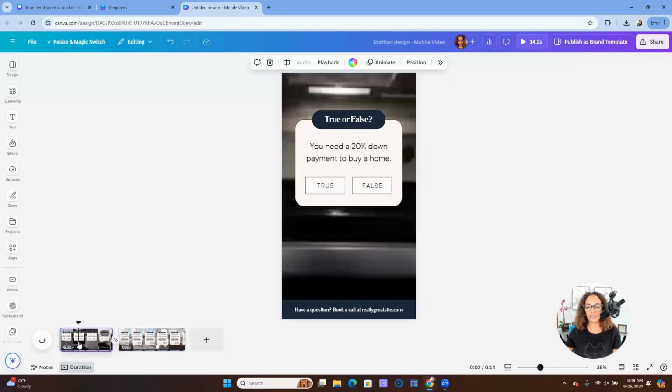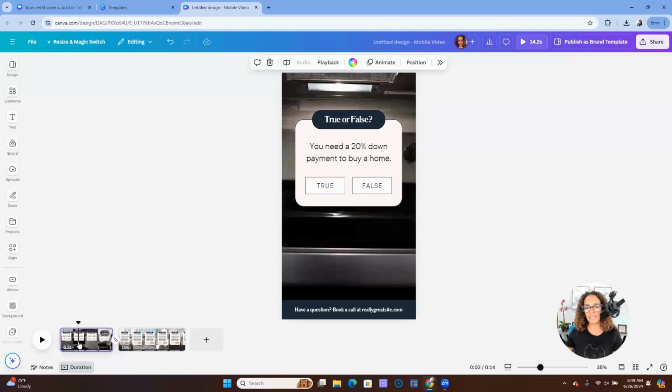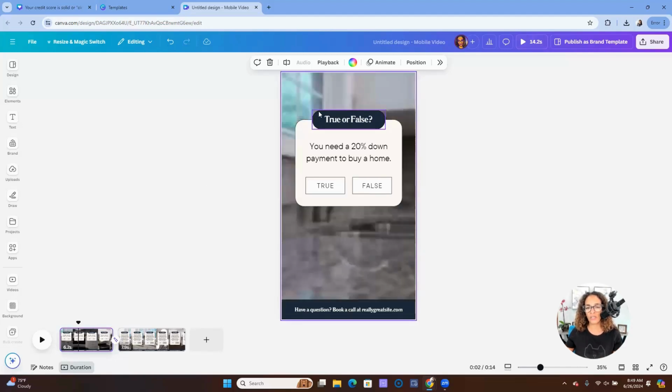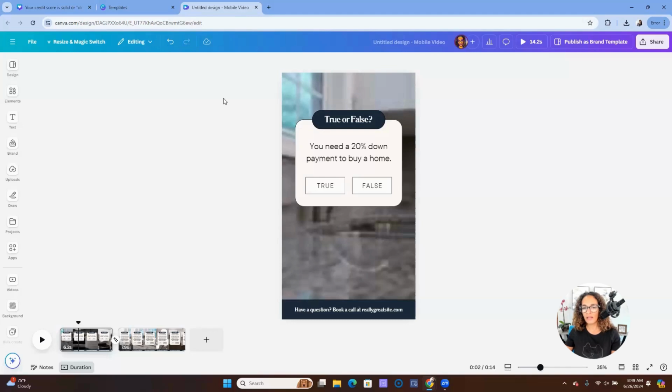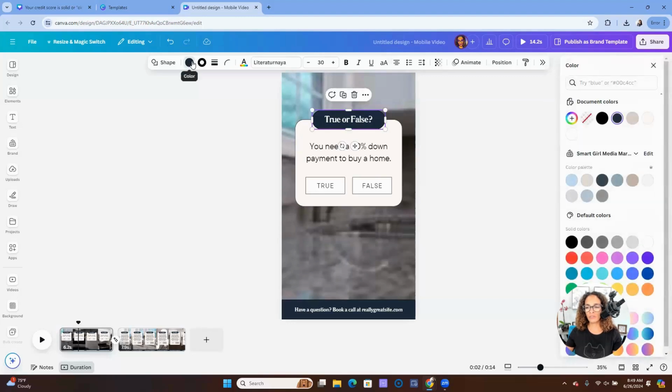However, before I actually just use the content, I'm going to change the colors. So I'm going to change this background. Notice when I click the background, I can see the color here. If I click the text, I can change the color of the text. So if I click in my, let's call this the painter's palette, anywhere outside of the image, I can start over. So I'm going to change this to the company colors.